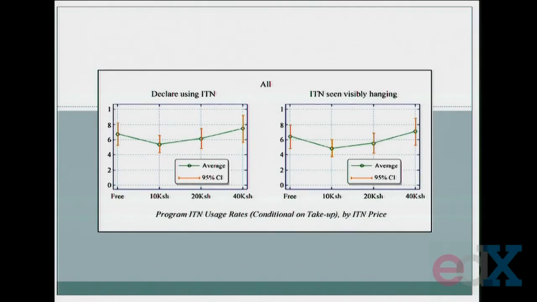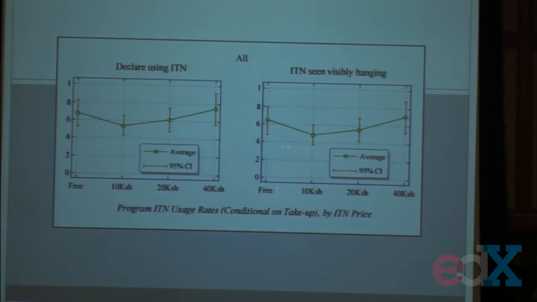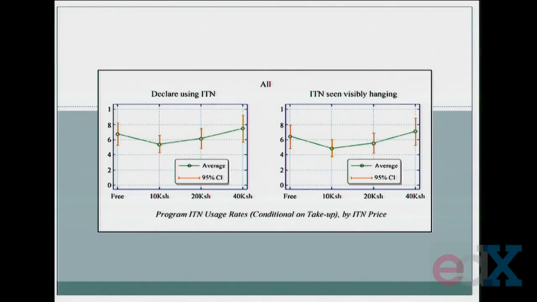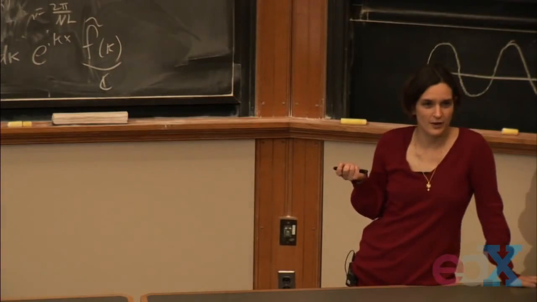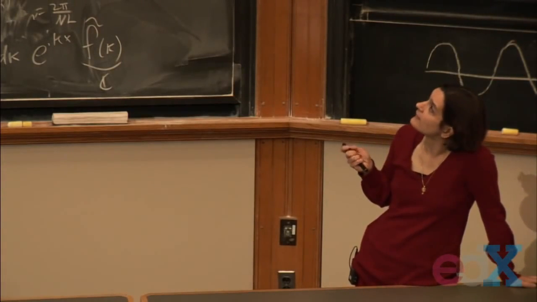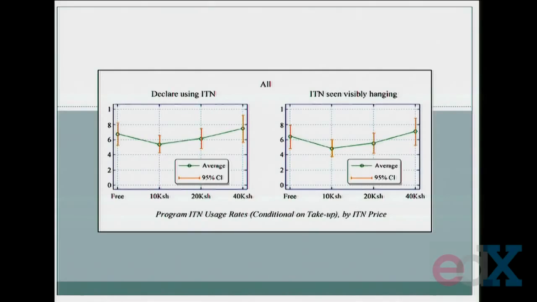For the usage, you can ask people what they tell you, but they could lie, or you can go to their home and see whether you see the bed net. And here, what's the conclusion? This is conditional on having gotten a bed net. They took the register, saw who got a bed net, and went to their home and asked, what are you doing with the bed net? Is it a fishing net, or are you using it as a bed net? And what do they find? What's the y-axis? It's percentage divided by 10, so it's 0%, 20%, 40%, 60, 80, 100.